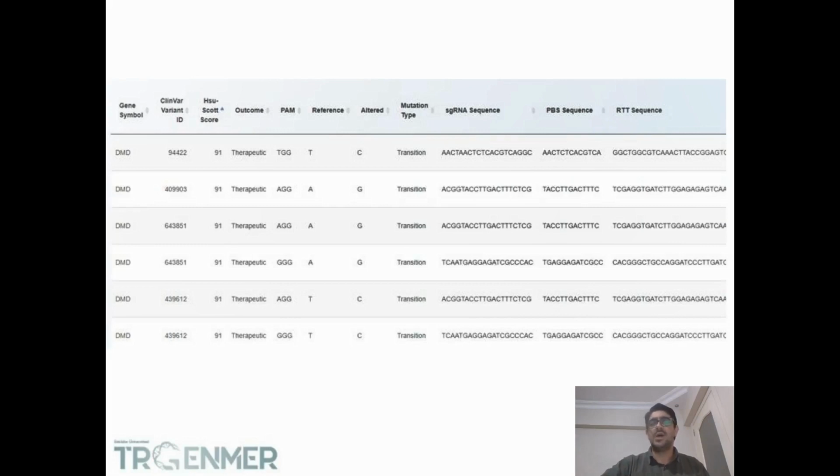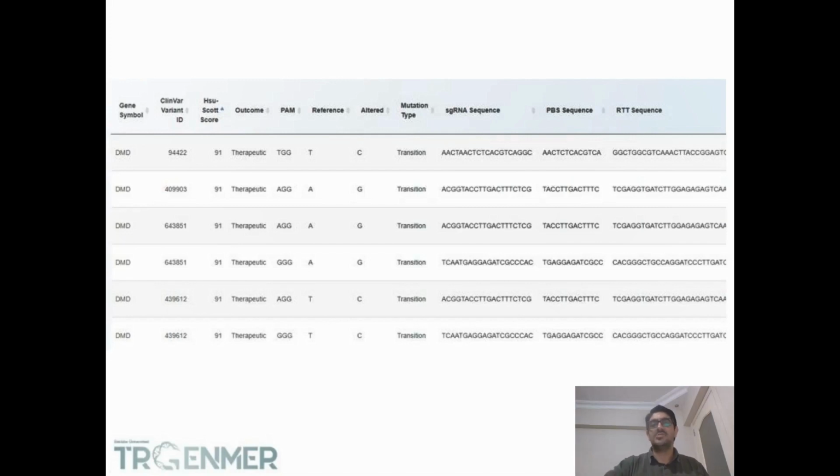And you can see here that there are different details for each pegRNA, and you can see that the reference nucleotide was thymine. However, you can change this from thymine to cytosine, and this pegRNA database produces the sgRNA sequences and then PBS and RTT sequences with the help of the conversion of cytosine to thymine.